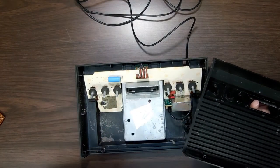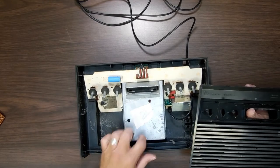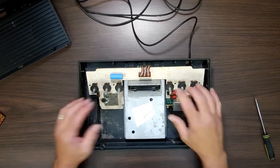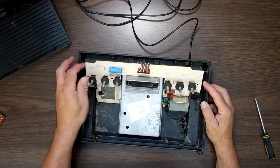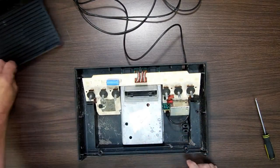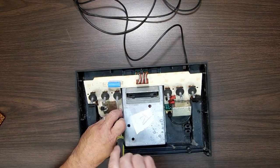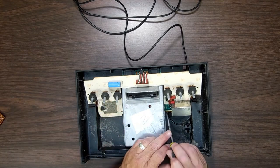Well, we got April 25th, 1981. I'm assuming that's when it was built. Big aluminum RF shield there. Maybe that's why it's called a heavy sixer. I know it's a sixer because it's got six switches here. Maybe it's heavy because it has that. I don't know why. They don't call the Atari 400 and the Atari 800 with their giant chunk of aluminum inside the heavy 400 and the heavy 800. They don't call it the heavy Apple III because of this big aluminum case. So who knows?